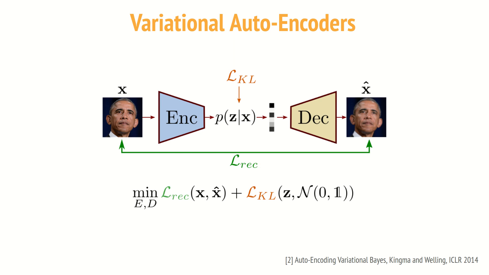Second, thanks to this probabilistic formulation, it's possible to impose a prior distribution on the latent space of Z. A Gaussian prior is often chosen, and it's imposed via a Kullback-Leibler divergence term in the total training loss. Importantly, VAEs employ a sampling step where a random latent Z is sampled according to the estimated posterior distribution P of Z given X before going through the discriminator. Interestingly, it can be shown that minimizing this total VAE loss is equivalent to the maximization of the lower bound of the data.